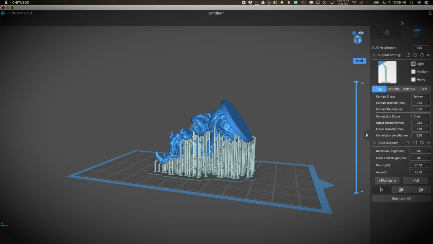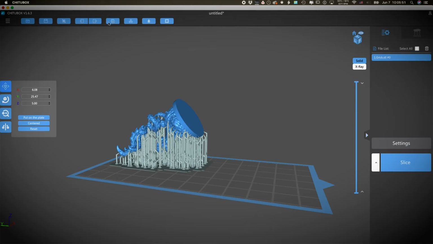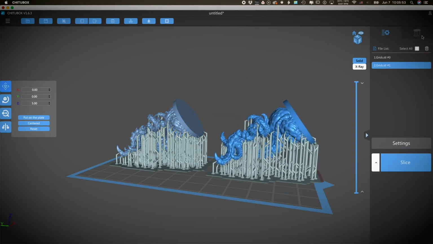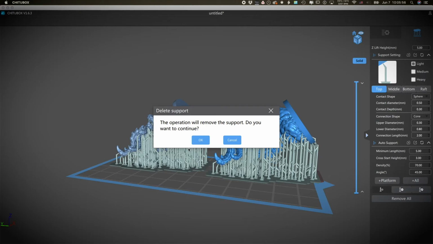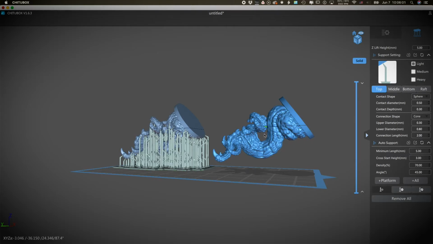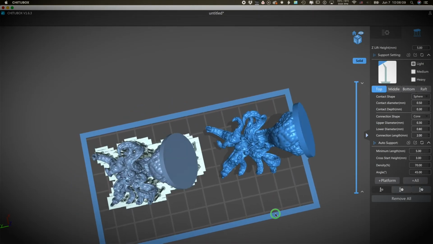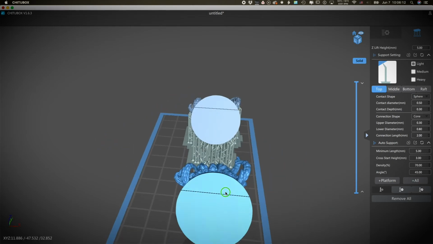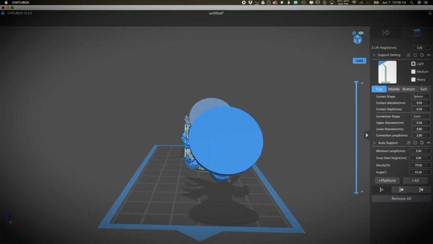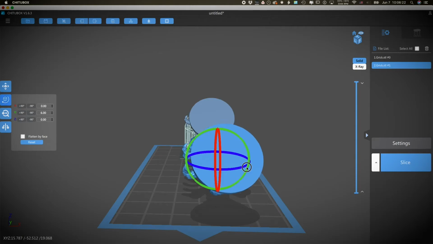So what I'm going to do is follow my normal process: we'll just save this one, we'll clone it because that worked out pretty well, and I'm going to remove the supports on this one. I don't want to rotate it more and destroy my little U-bend action here. What I might try is a little bit of rotation, something like this, I don't know if this is going to make it better, just rotate it a little clockwise.